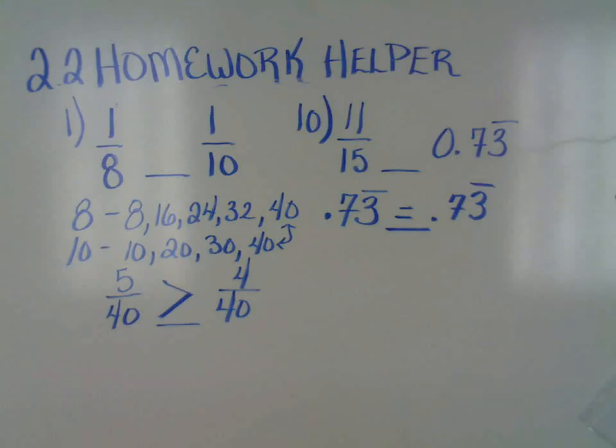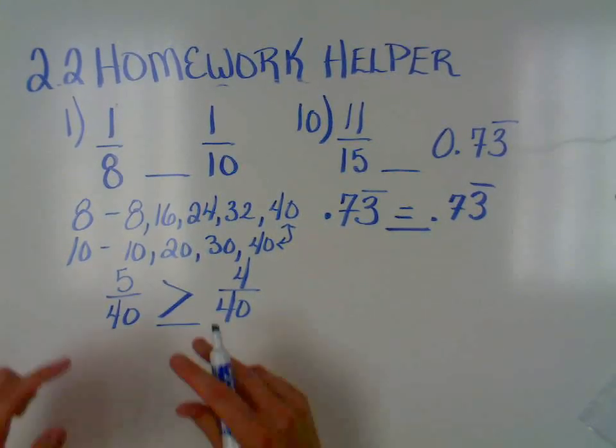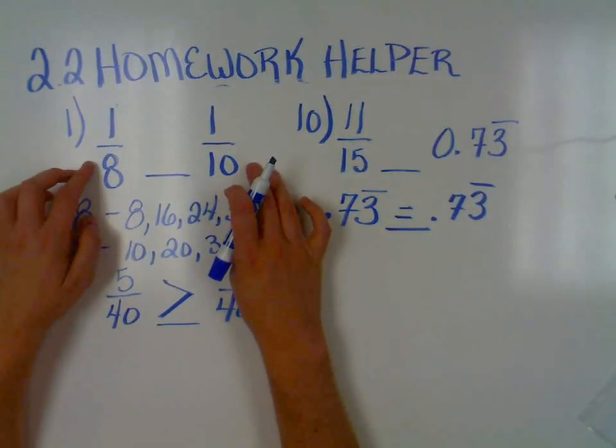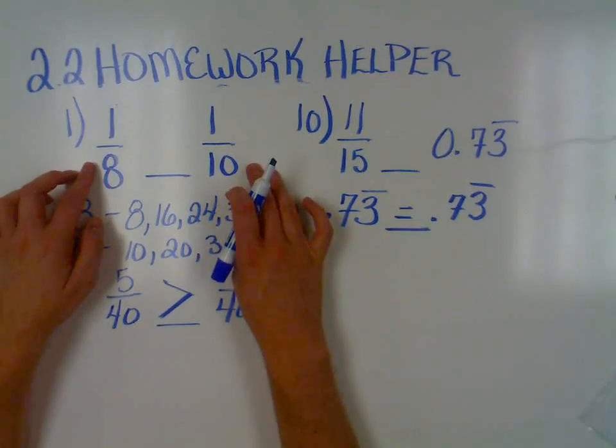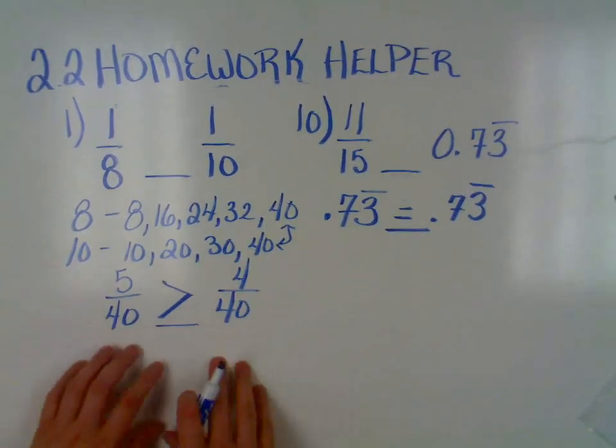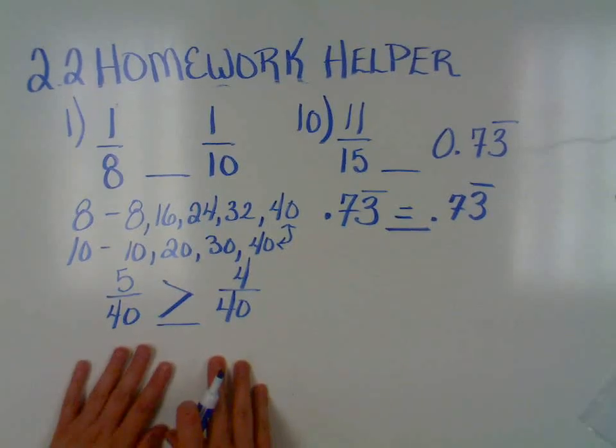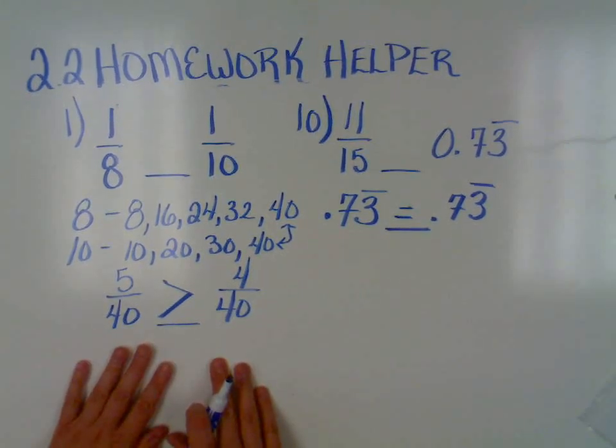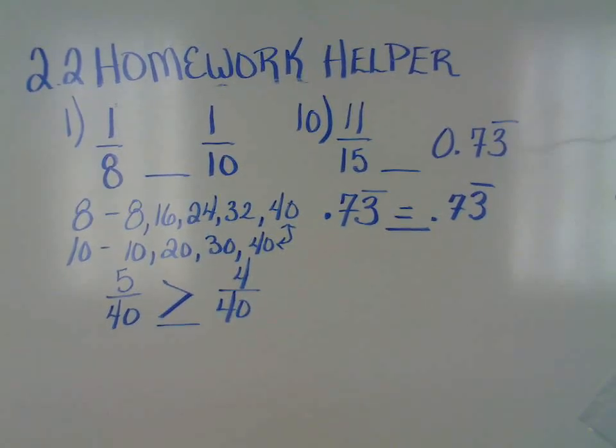A decimal is generally going to be the easier way. So even if they were both fractions, you could probably still change them both into decimals and compare them more easily than perhaps doing the least common denominator work like we did in question 1. And again, all you have to do to change them to a decimal is divide. Numerator divided by denominator, or top number divided by bottom number, whatever you want to call it.